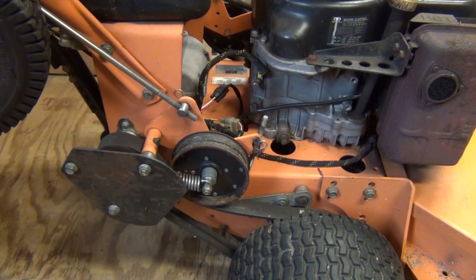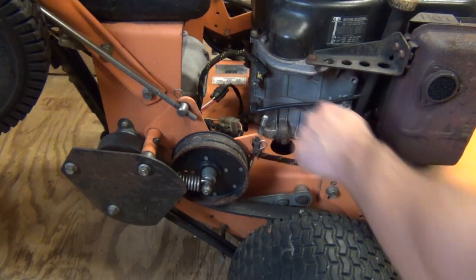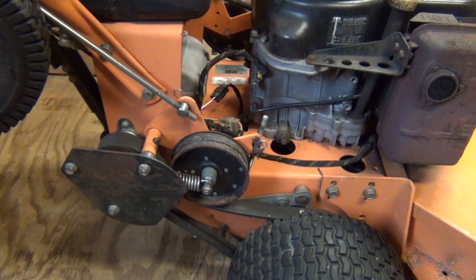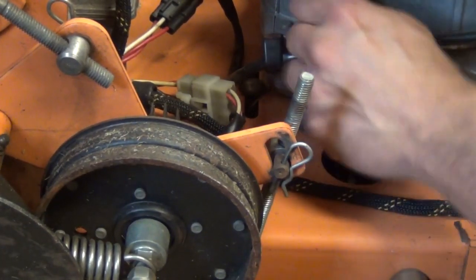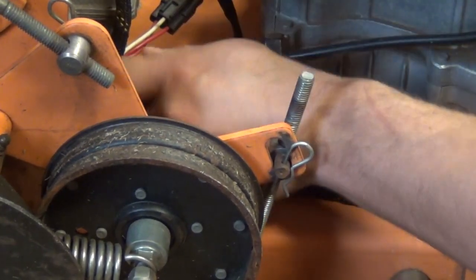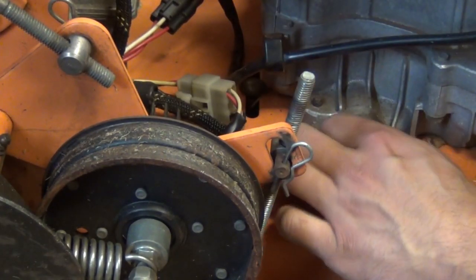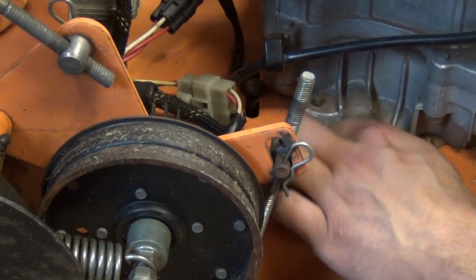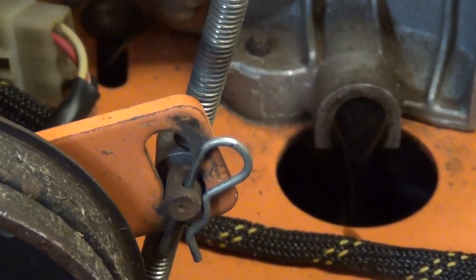Alright, so our first item of business here, let's dump the oil on this, and that is done with the oil drain plug right here. Scag actually thought this out and put a hole here so the oil can drain down. I got an oil drain pan underneath there to try to catch it the best we can. So let's loosen this up and we'll let the oil drain out. This bolt on here, or the oil drain plug I should say, is half inch. So we'll just pull that out, and there you go. The oil will drain out.